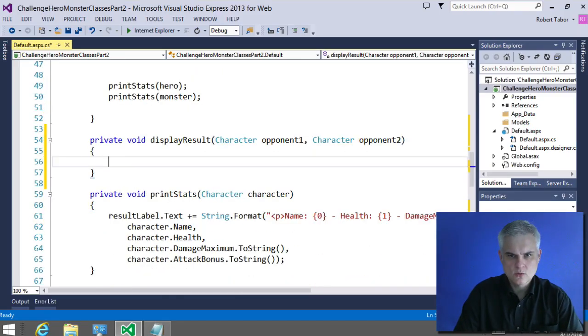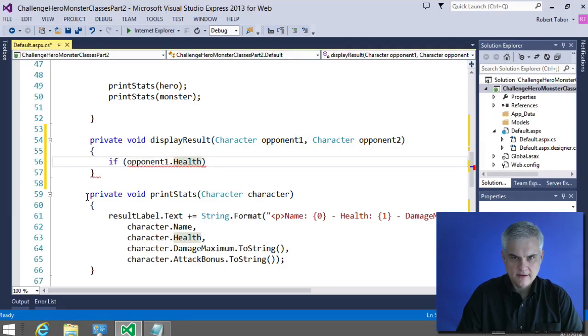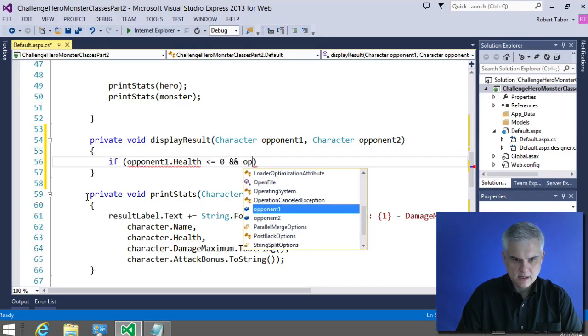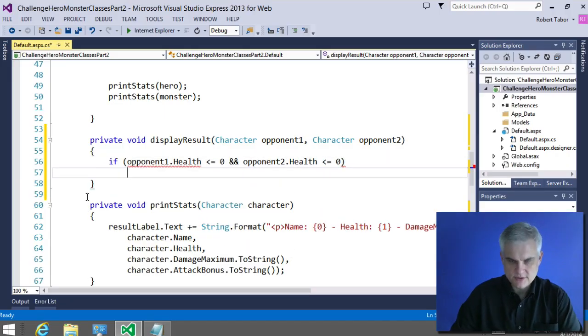And so we should first check that if opponent1.health is less than or equal to 0 and opponent2.health is less than or equal to 0, then they're both losers, right?